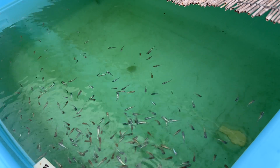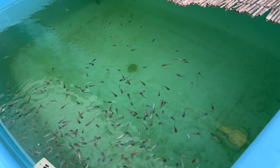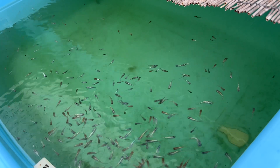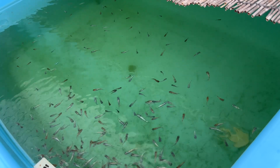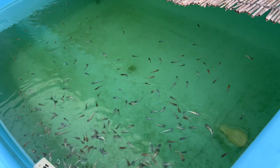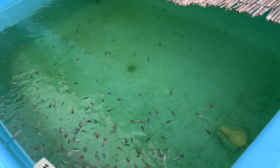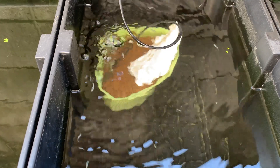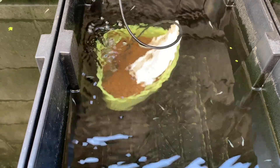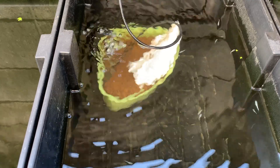Another super important thing to remember: water temperature affects ammonia toxicity. Leftover food and medaka waste release ammonia, which is toxic to fish. And the hotter the water, the more dangerous ammonia becomes. Even small amounts of ammonia can cause poisoning and kill your medaka. Normally, beneficial bacteria in your tank break down ammonia into harmless substances. But right after a full water change, these bacteria may not be present, and that's when the risk of ammonia poisoning is highest.